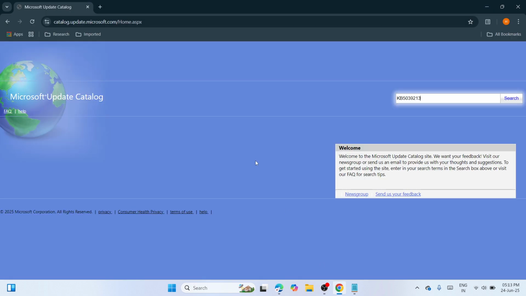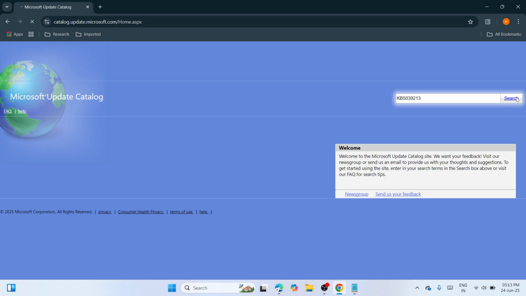Open your Google Chrome browser and then search for Microsoft Update Catalog. Proceed to the website, which is under Microsoft.com, an official website for it. And here, you'll be able to see a page like this. Please type for the Windows Update code. It goes with KB numbers, okay? So for example, this one, click on search.